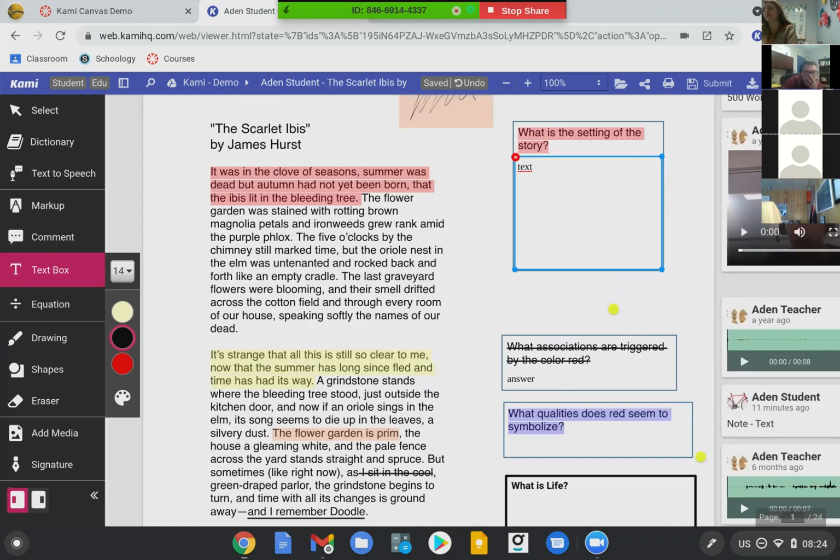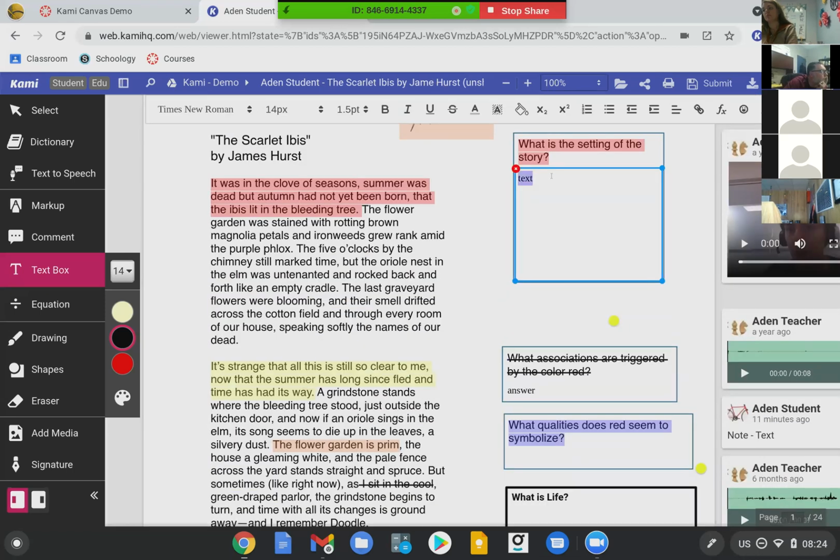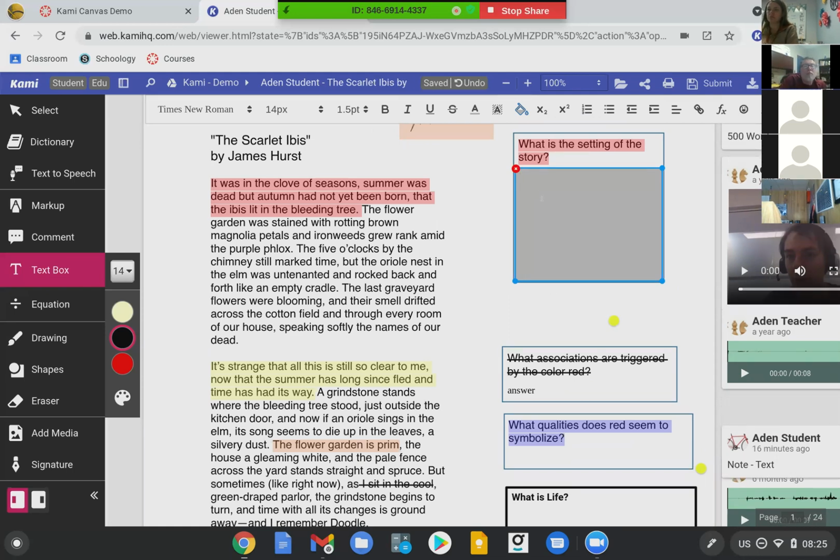But if you do want to have an empty text box that the students can use, the workaround to do that is just to put a single space into the text box. So that space will count as a character, and then that will be saved like this. So we can now mouse back in and click back into that space. Another tip that can make it more intuitively known to the students that there is a space to click into is if you put a background color into that text box there. Then it's more clear to the students that there is a space that they can click into. So when we have the text box open, we've got this toolbar at the top.